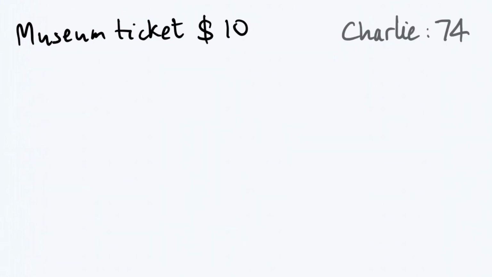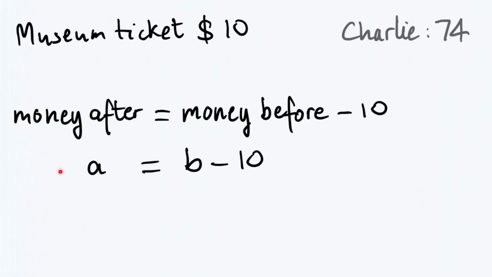Now let's look at another case. So this is Charlie, and we know he has $74, but this time it is the money he has after having bought the ticket. So this is the previous situation with the corresponding equation. We knew how much was the money before, and we were looking for the money after. Now we are given the money after, and we will go to the money before. So we are looking for the before. We put it alone on one side, and we know that this money before is equal to the money after, to which we add the $10 that were there until they were spent on the ticket. This is the equation we're going to use with Charlie.